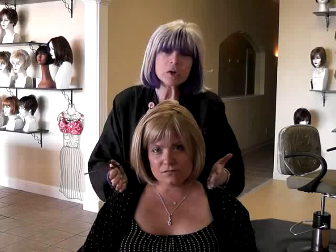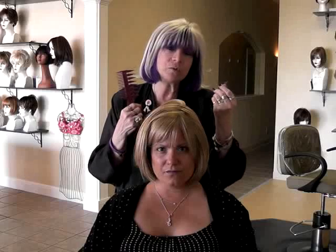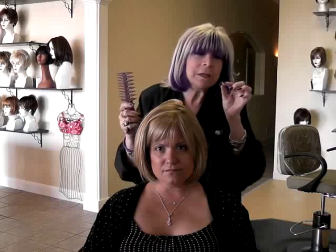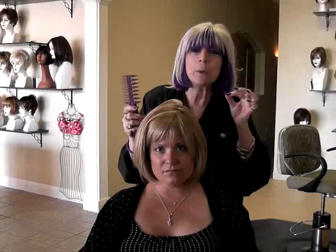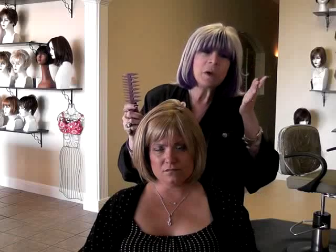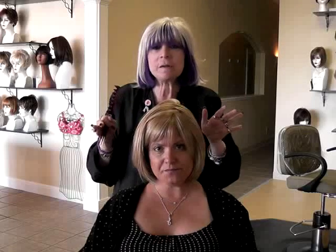Anything right at shoulder length will need re-steaming or extra care. You know it's time to get it re-steamed when the ends start to frizz — it looks like split ends. I tell my clients: as soon as you see a little frizz, get it steamed right away, don't wait. You can only steam it a limited number of times — maybe two or three if you've damaged it near an oven — because the fiber will eventually break off. But if you're good to your wig, a short wig like this can last six to eight months.